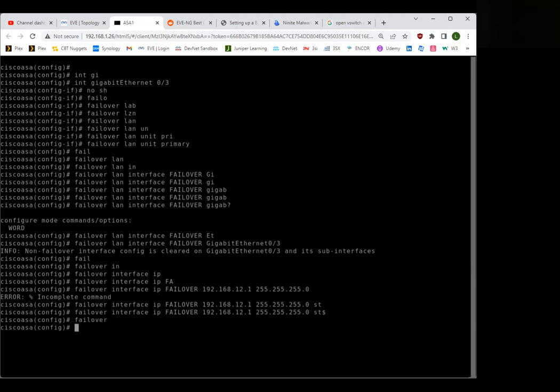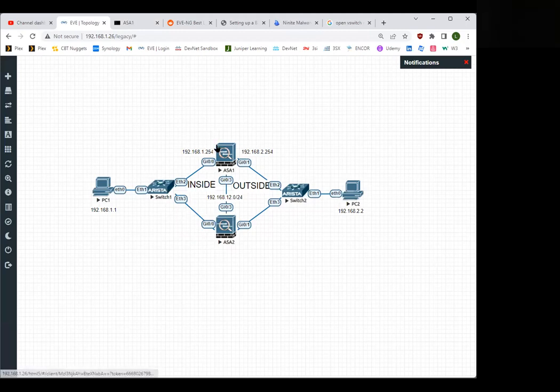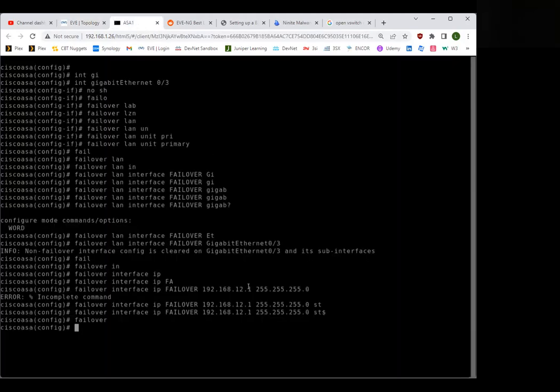So what we're going to do now is type out the interface configurations for the rest of the topology. So you can see here we have 0/0 and 0/1. So we're going to go to interface 0/0. We're going to no shut this. We're going to call this inside.